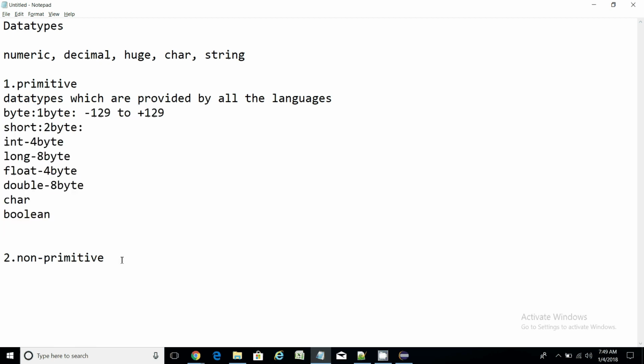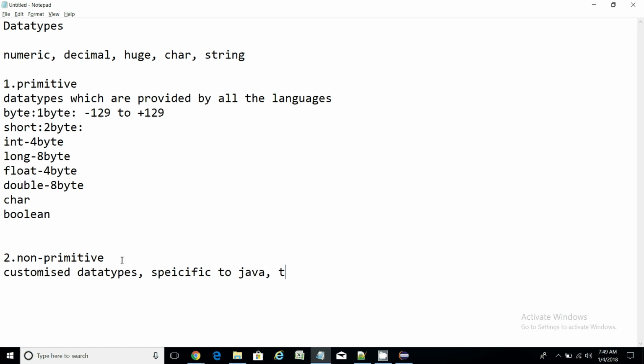Now, whereas non-primitive data types are the ones which are created by programmers. For example, Java wanted to have some specific data type, so their programmers created a data type for them. Okay, so these are customized data types. Okay, or these are specific to Java, right?